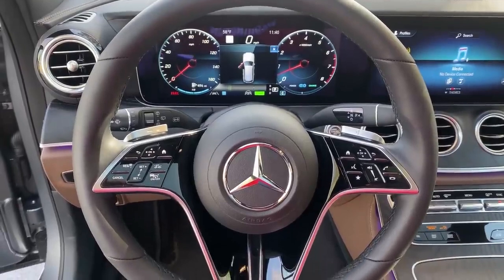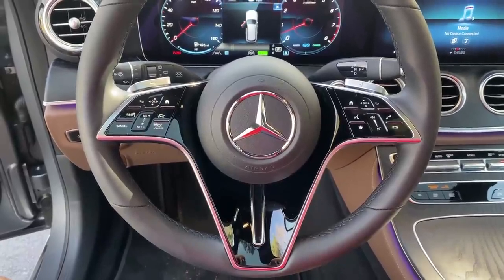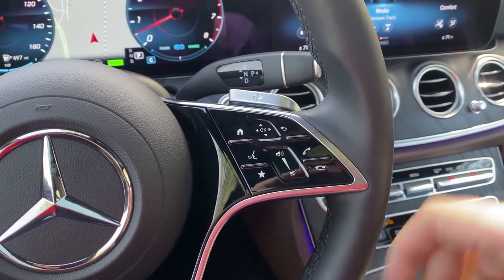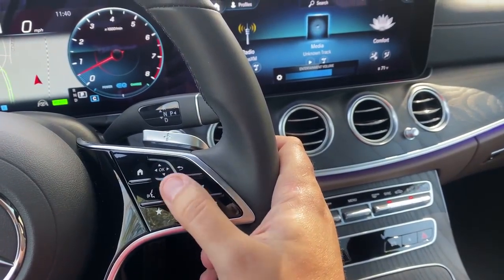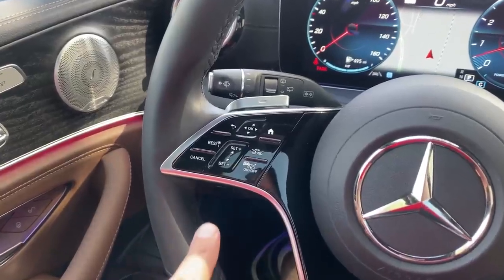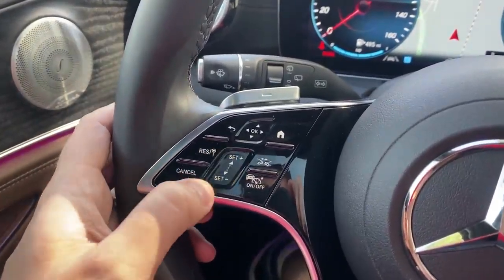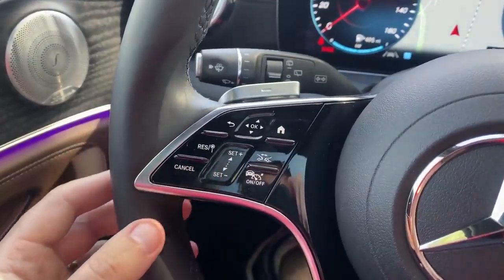This is a brand new steering wheel for Mercedes-Benz — one of the first cars to feature it. It has touch-sensitive controls rather than traditional buttons. The volume control is just a little slider — you slide your finger up or down to raise or lower the volume. Over on the left, the controls adjust your car's adaptive cruise control settings, and the slider changes your cruise control speed. You can tap it up or down for a larger adjustment.